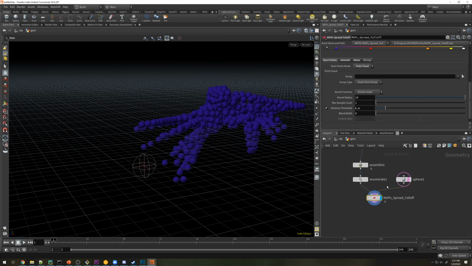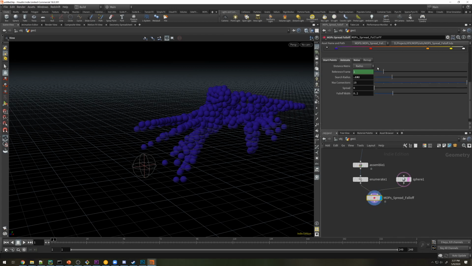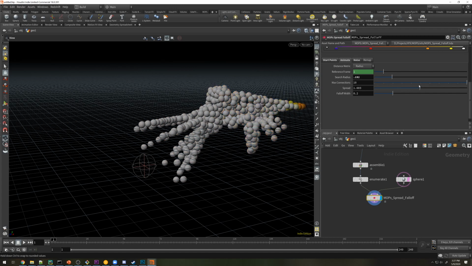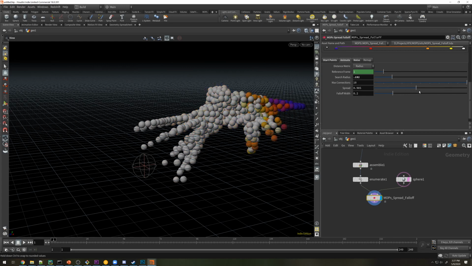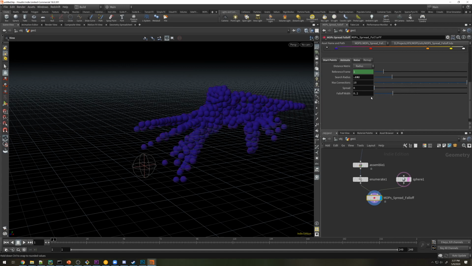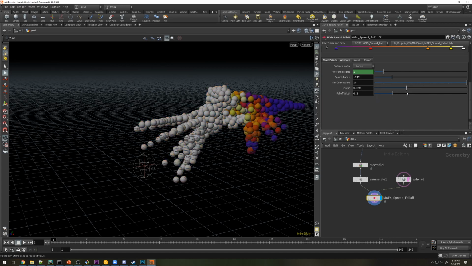What I'm going to do with this falloff attribute now is make it so that when the falloff reaches a certain threshold, the pieces are going to become active. In packed RBDs, you have an integer attribute called active that if it's set to 0, a piece will act like a passive rigid body. It won't move at all. But if you set the active value to 1, the rigid body becomes active, and you can update that in the middle of a simulation if you have your rigid bodies properly configured. This means that as this falloff spreads across, the pieces will activate and they'll drop to the ground.